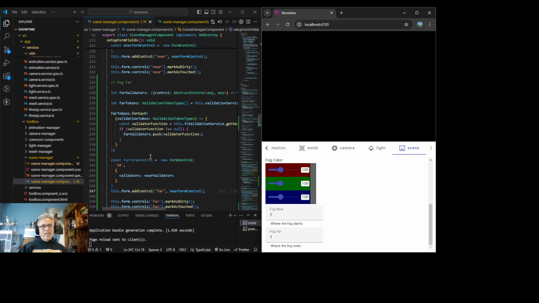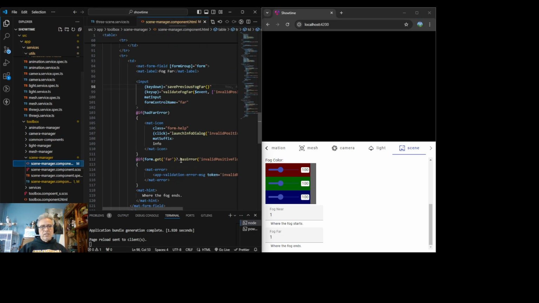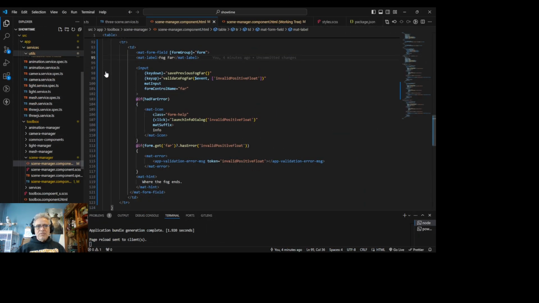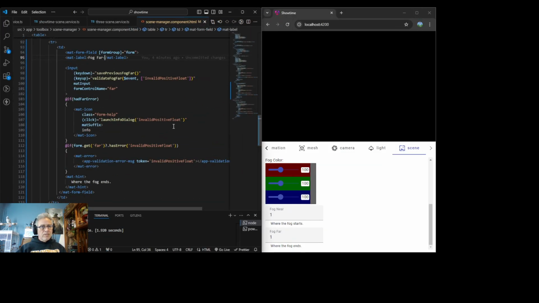So yeah, it is weird that this far form control is named form control far and all that, and then over here my fog form group, that's fine. Okay, let's expand this. Probably would have been better off just, there we go.